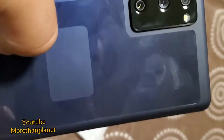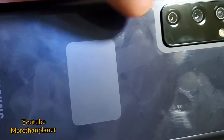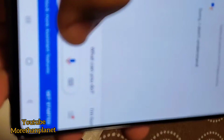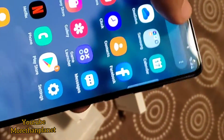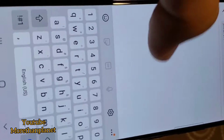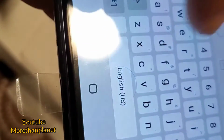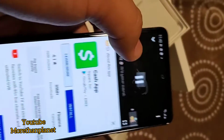It has the plastic protector and remover. I don't like to remove it, but this is also plastic. Sorry, I don't understand. Oh, that's Google. And let's see how the video looks. So really nice.